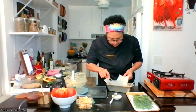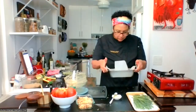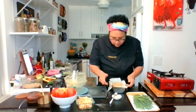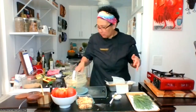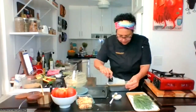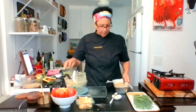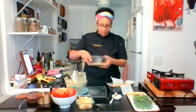Okay, now take the air out. You do this in all your cakes or baking. You're going to spread your batter. Okay, and clean. Now, butter in here. I'm going to put the crumble on top.